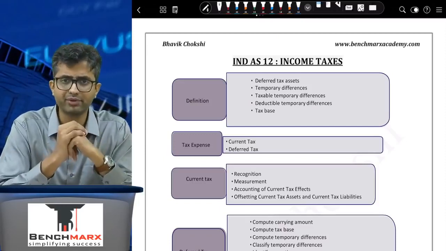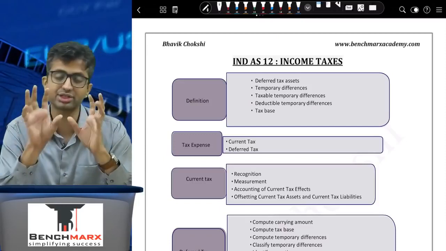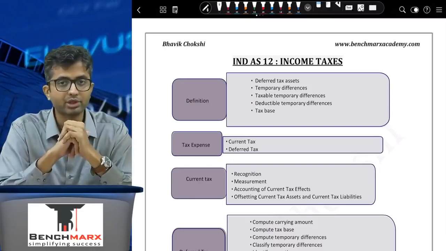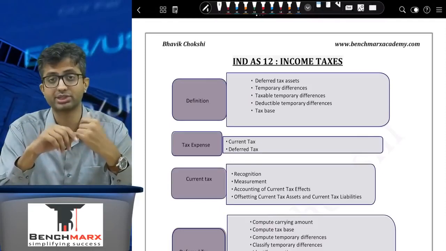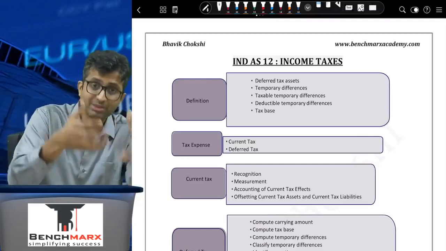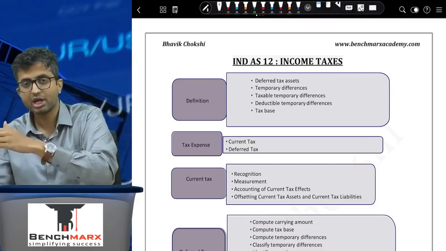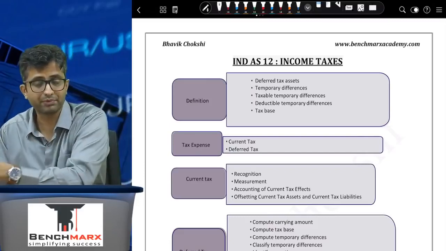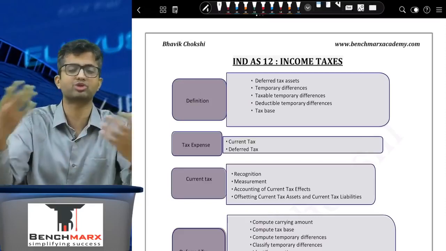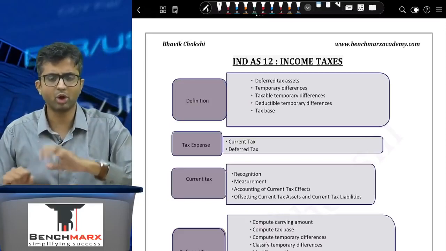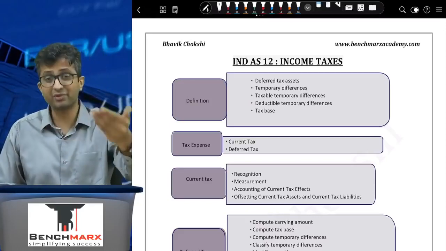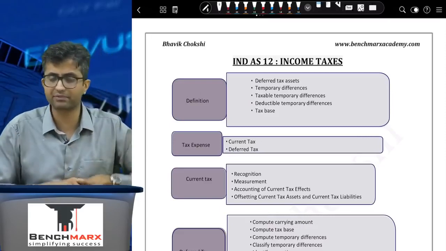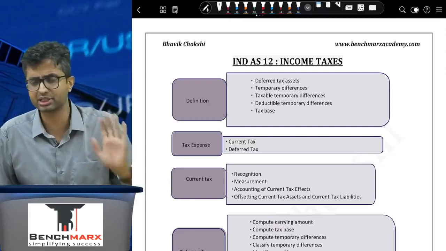Then when we proceed, there are certain conditions for creating deferred tax asset. You should have sufficient benefits to utilize that deduction or a carry forward loss, as the case may be, that involve taxable temporary differences that will reverse in the same period when the deductible temporary difference is reversed, or sufficient taxable profit, or the implementation of a tax planning strategy, or a mechanism where you can legally utilize the profits. If that is the case, then you can create a deferred tax asset. Otherwise, creating deferred tax asset is not possible.